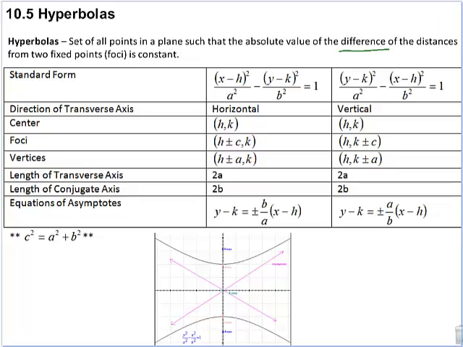So the only thing different in this equation from the ellipse is the subtraction sign. That subtraction sign makes the difference between whether we have a contained shape, an ellipse, which is contained within itself, or the shape of a hyperbola, which is not contained, which is this shape down here on this graph, which we'll get to. It's not a contained shape, so it extends out forever in numerous directions.